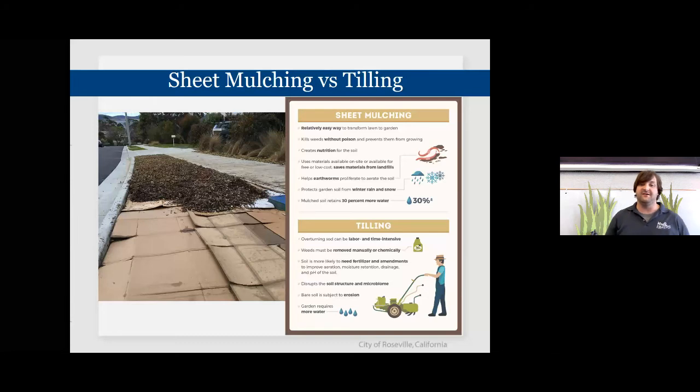So sheet mulching, we could talk a long time about sheet mulching, but essentially what it is, you're going to be laying down cardboard right on top of your lawn. You don't even need to kill it first. You're just going to put that cardboard right on there. You might want to put some lawn staples in there to make sure it's not blowing up in the wind or anything like that and get it into a nice shape. Right on top of that cardboard, you're going to be putting compost. And then on top of the compost, you're going to put mulch. And then you're done. That's really the short and sweet of it. It's so easy to do.